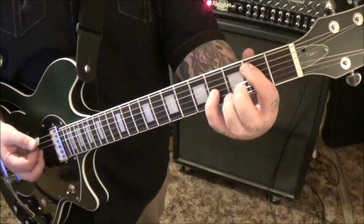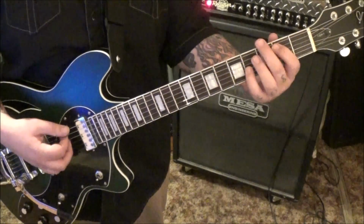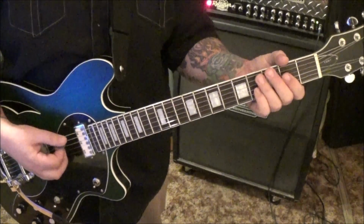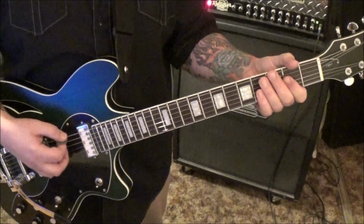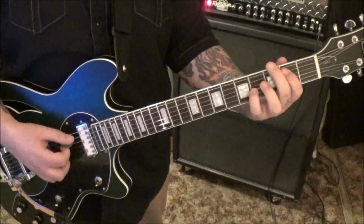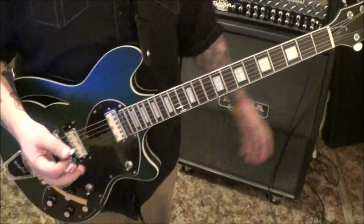I'm also muting string 6 with the tip of my index and my middle. I rest it right on there, I'm not pushing anything down. Open 2 AD, it's an A5 power chord. 3rd fret low E half step bend into an E5 power chord. So it's... And you could repeat that again.